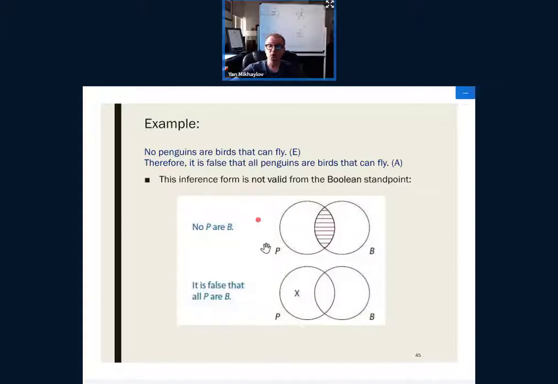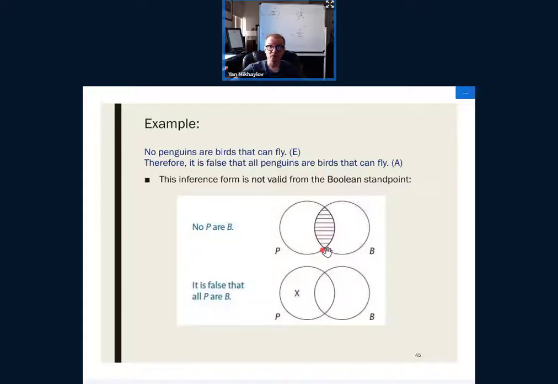So we are going from universal to particular. Note that it is a much better test to see shading on top, X on the bottom, than to try to figure out whether it is universal or particular based on all, no, and some, because false actually turns universal to particular. So we do have universal to particular. Okay, great. Is it valid from Boolean? No, because it has shading here, it has X here, so not valid.